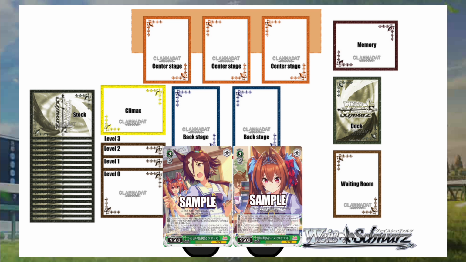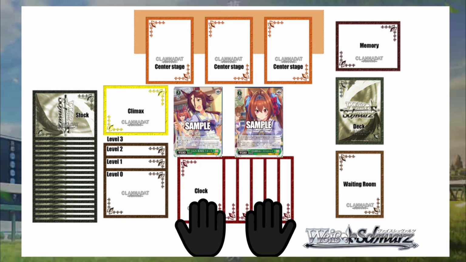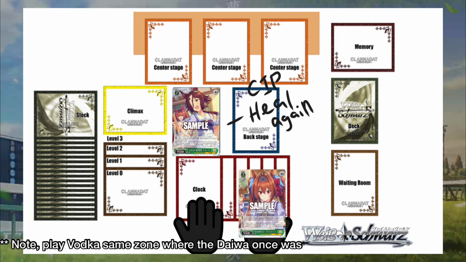So you would then proceed to activate the second one and then change it to the one you initially returned to your hand first. So say, to demonstrate, you wish to heal twice and burn your opponent for 1 damage, you would play the Vodka, heal, then the Daiwa, deal 1 damage. Then at the start of the climax phase, you would proceed to bounce the Vodka first, and then bounce back the Daiwa to change into the Vodka that you bounced back first from your hand and heal again, because it is a come into play effect.